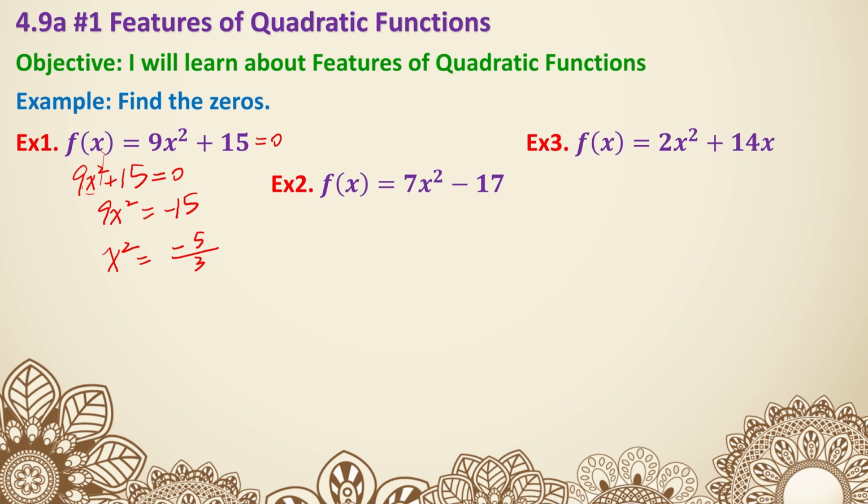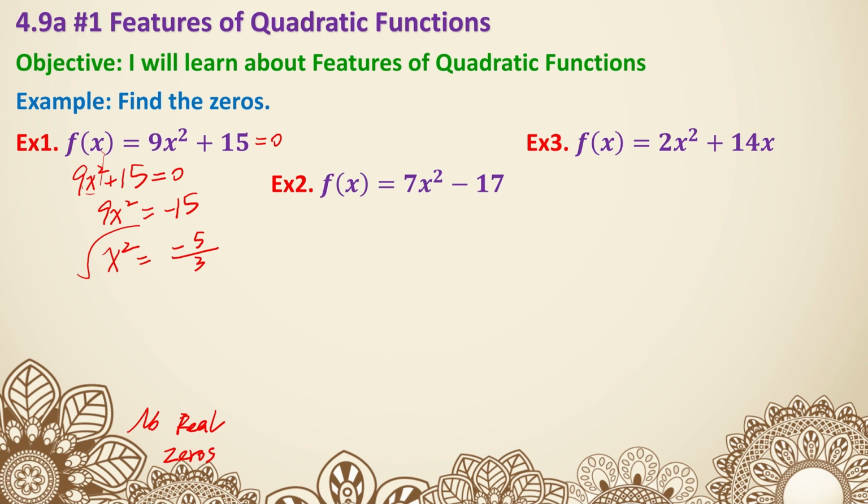And now here's the thing. As soon as we see that and you think about taking the square root, well, you're taking the square root of a negative number. So that's guaranteed to end up with a complex solution, which involves an i. So you already know it's no real zeros. But let's still finish solving just as practice.